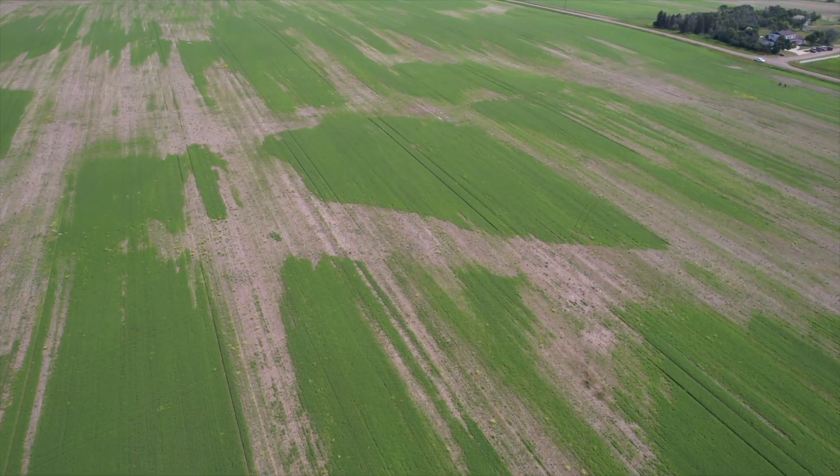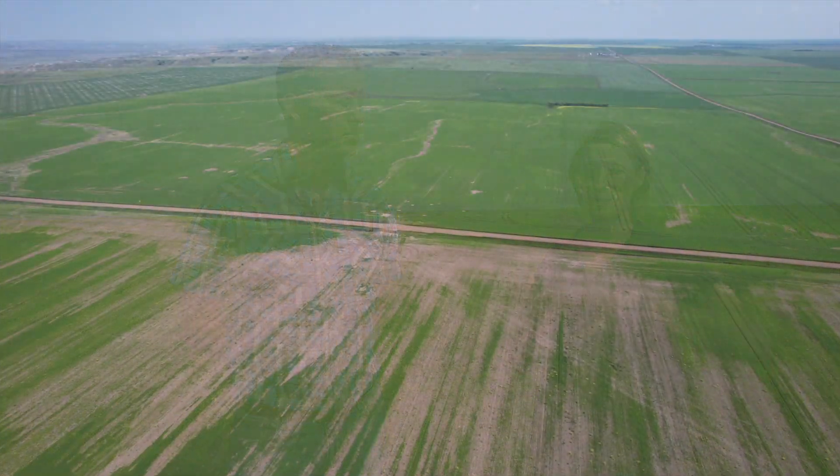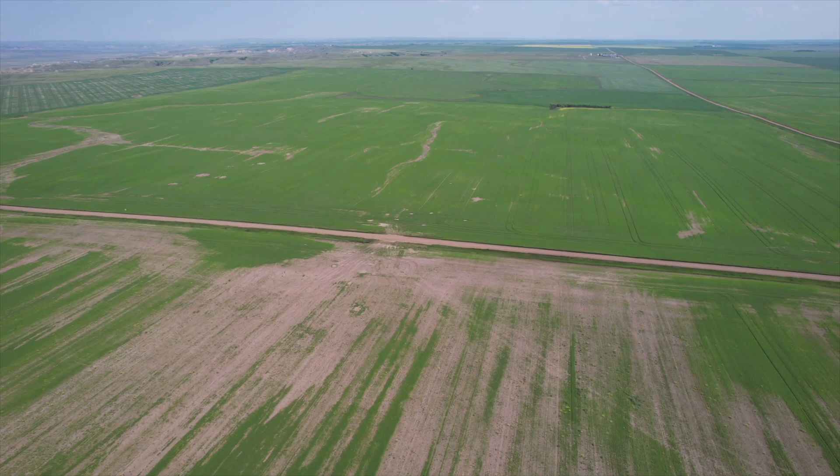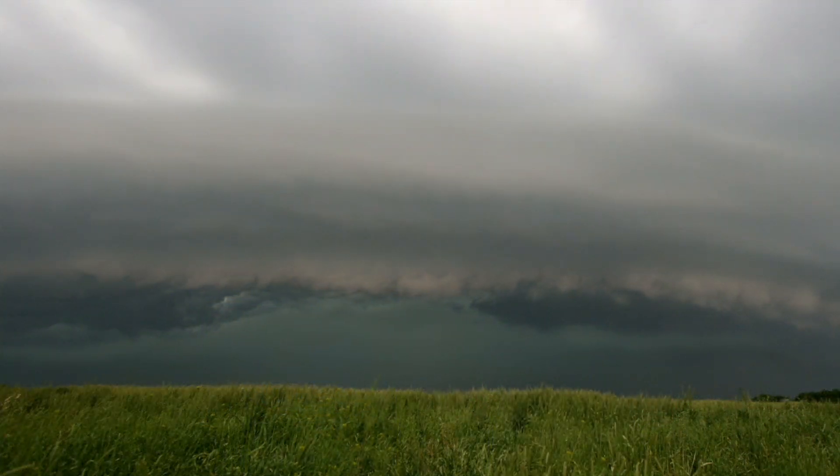We're looking at fallowing some acres to do something. If you go south and west of here 40 miles, that's probably the furthest call I've personally received, and I know other agronomists further west are getting phone calls too. But it's definitely worst here. It goes clear to the state line — a 50-to-70-mile stretch across Sheridan and Daniels County. The data is very clear that even four years apart is probably not going to get us out of this disease cycle. And if you throw a wet year in, your inoculum is that much higher. So we're taking our most valuable crop on our best dirt and saying we can't do that anymore. That's what's happening.